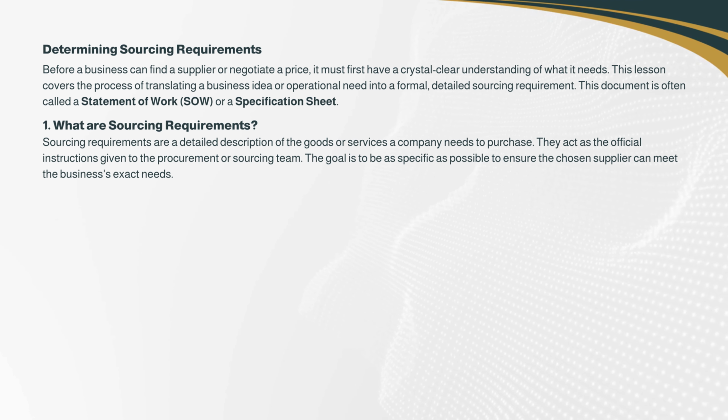3. Creating a requirement document. For a beginner student, it's helpful to think of this as creating a checklist or a product profile. A strong requirements document typically includes description, a clear, simple statement of the item, e.g., branded ceramic coffee mug. Detailed specifications, the technical details. Materials, e.g., durable white ceramic.